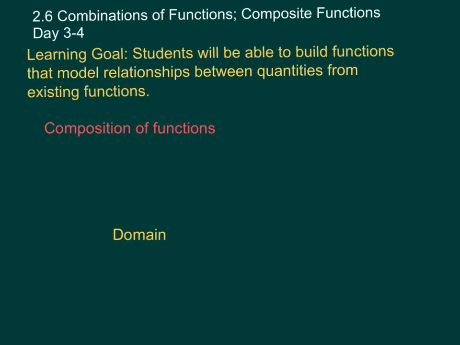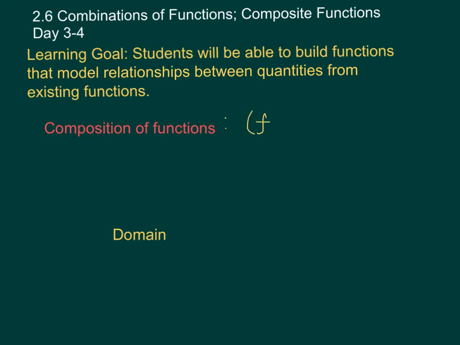2-6 combinations of functions, composite functions, day 3 and 4. Your learning goal is that you will be able to build functions that model relationships between quantities from existing functions. In this lesson, we're going to look at the composition of functions, and we're going to learn how to compose two functions.